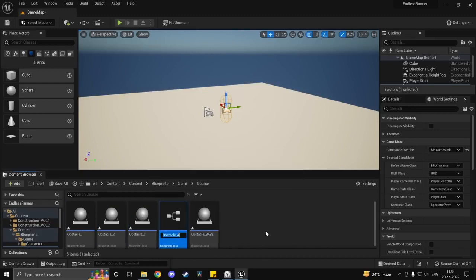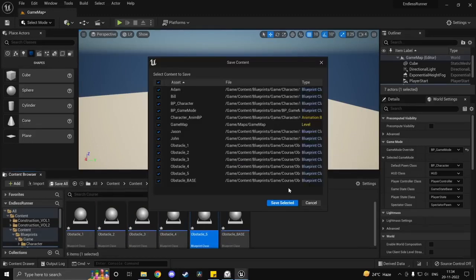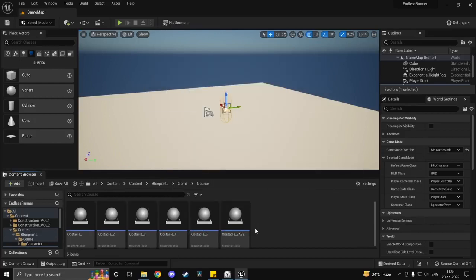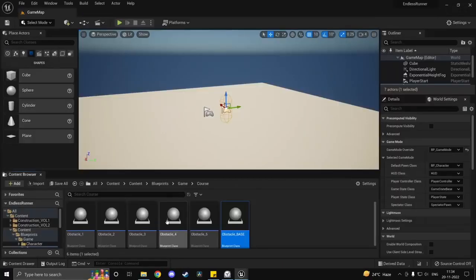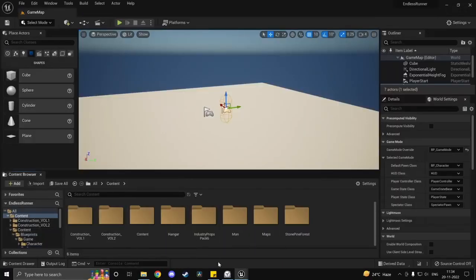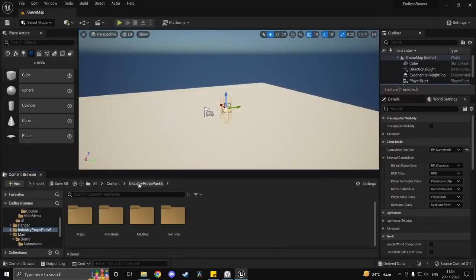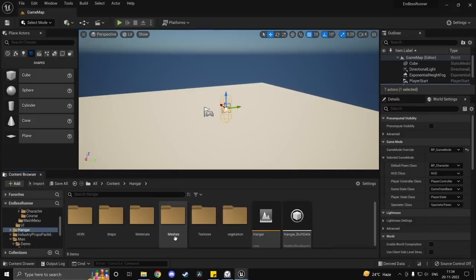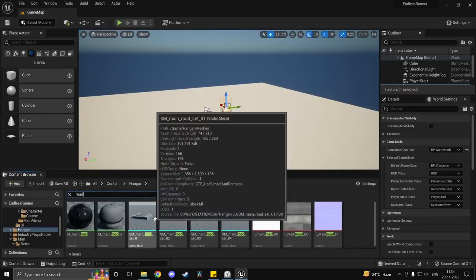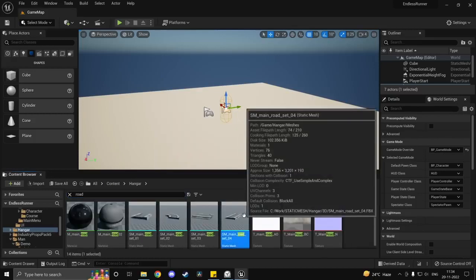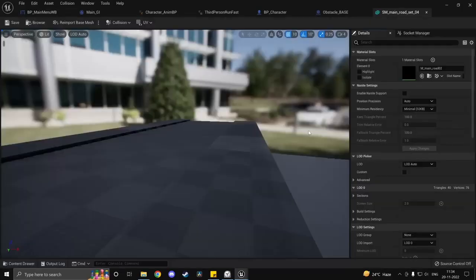So obstacle 2, duplicate that, duplicate that, duplicate that. We'll have 5. We'll see if it gets too hectic, we'll reduce this number. Over here we'll need some sort of a base. So we can try using some of the things which we got from the content packs. So under hangar, I guess we had a road, I believe. If I type in road, we have this which is pretty tileable, I believe.